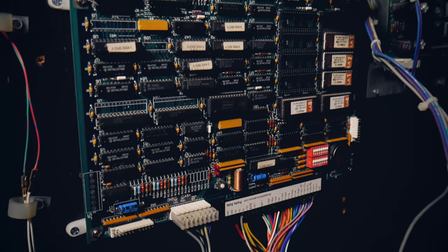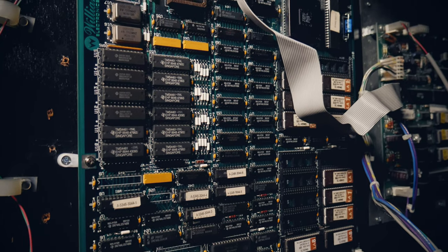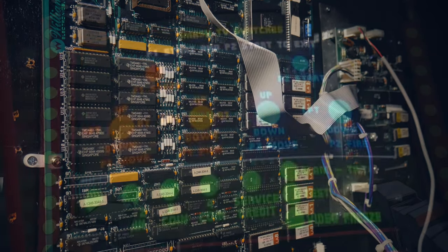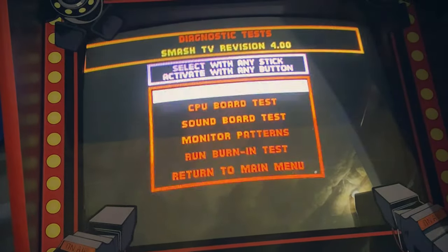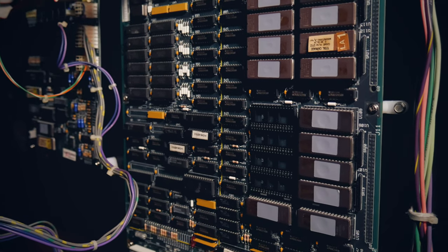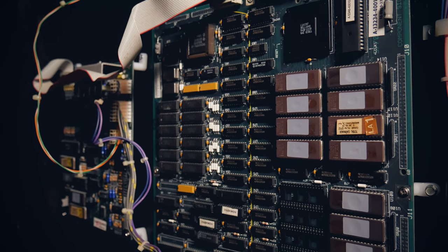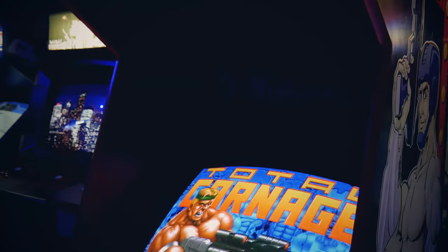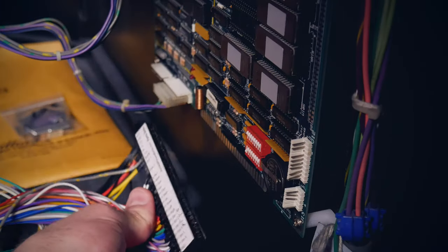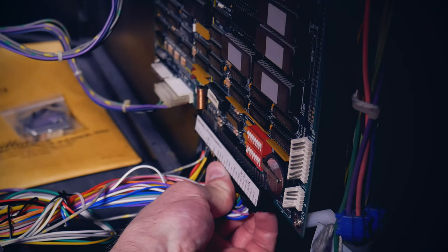We needed an actual Smash TV board in here to play the game, so that is installed on the left wall along with a soundboard. I need to give a huge shout out to Brad Radel who fixed this board up for me — I was having some really wonky issues with it registering phantom inputs, but Brad saved the day. From the time I mailed the board to him until I got it back was less than a week — top-notch service. I highly recommend him for anything Smash TV or Total Carnage related. Speaking of Total Carnage, it's mounted on the right side of the cabinet — with a harness swap this machine will also play Total Carnage, all original boards, no emulation. I may get a switcher at some point to make life easier, but for now I'm cool with the manual swap.